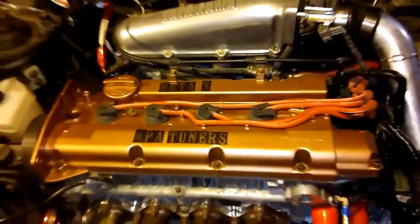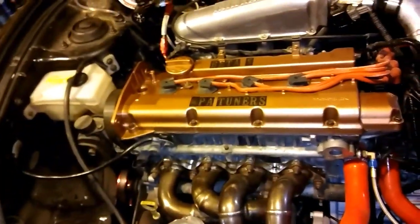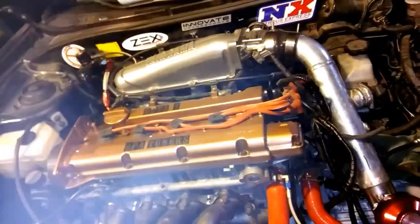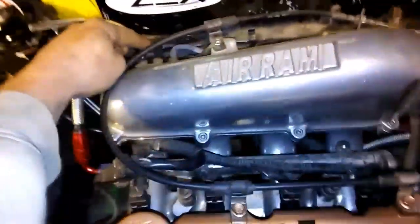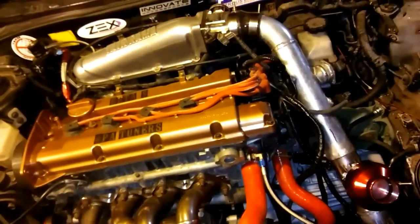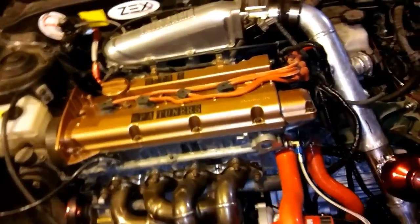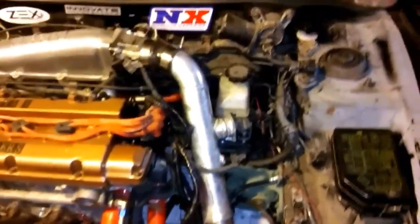I still got this line and it's not fully hooked up - should tighten that up the rest of the way, just ready for it to come out. I got a zip tie - these shouldn't come off, but I'm gonna zip tie them anyway. T into that one, come off of here then T it. I think that's about it. We got the vacuum lines - I still haven't hooked those up, just been busy.